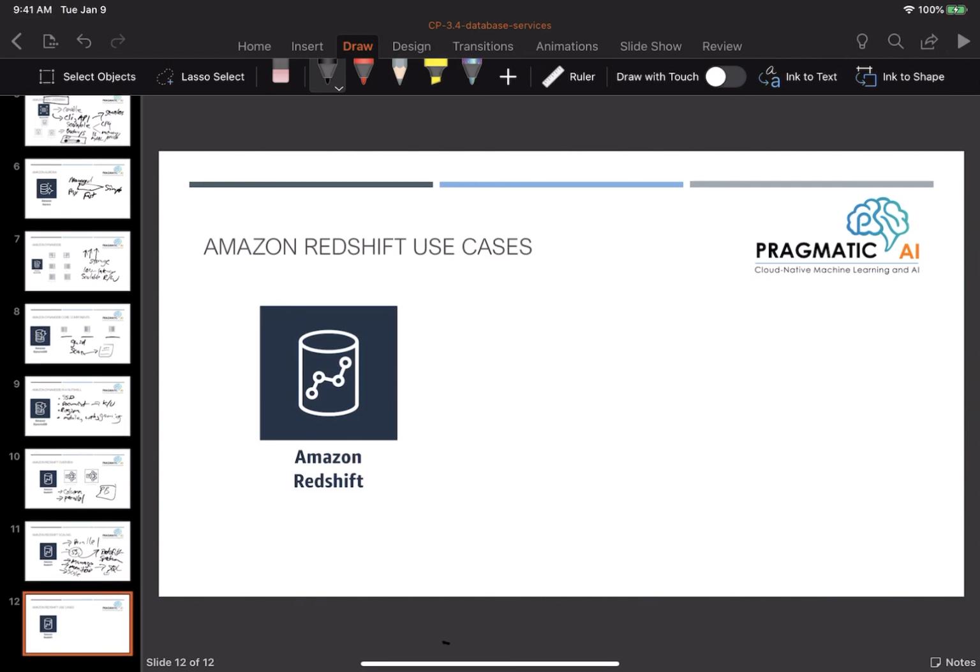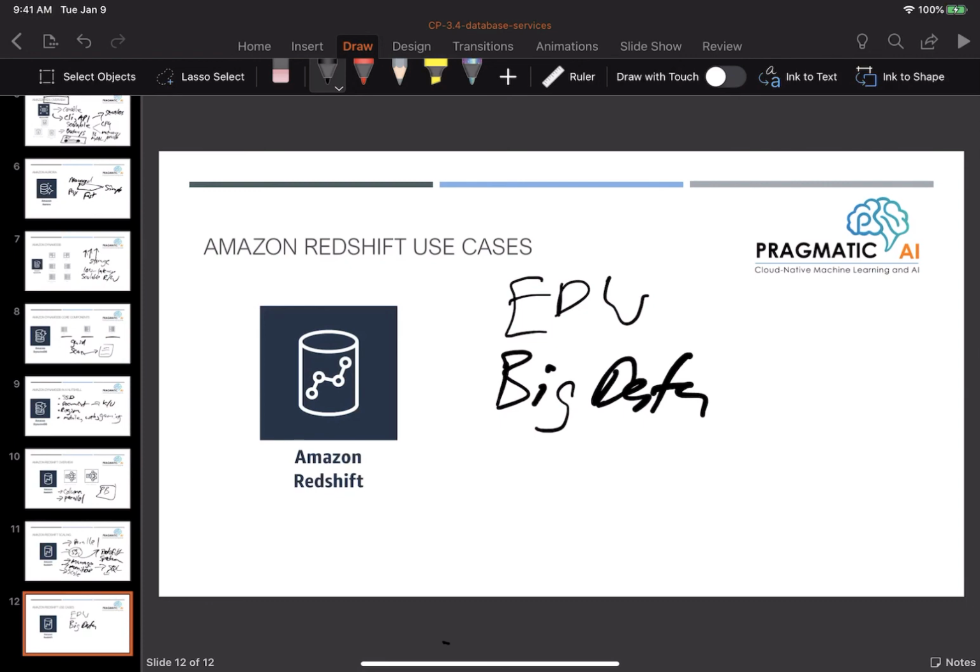So in a nutshell, what are some of the use cases for Redshift? Why do you care about it? Well, it's an EDW, or an enterprise data warehouse, and it allows you to migrate at a pace that customers are comfortable with, and also experiment without spending a lot of money on a huge data warehouse. And also in terms of the big data, it's a low price point. Typically in a big data type operation, this would be a very expensive database like Vertica or something like that. But instead you can focus on using it in a cost-effective way.